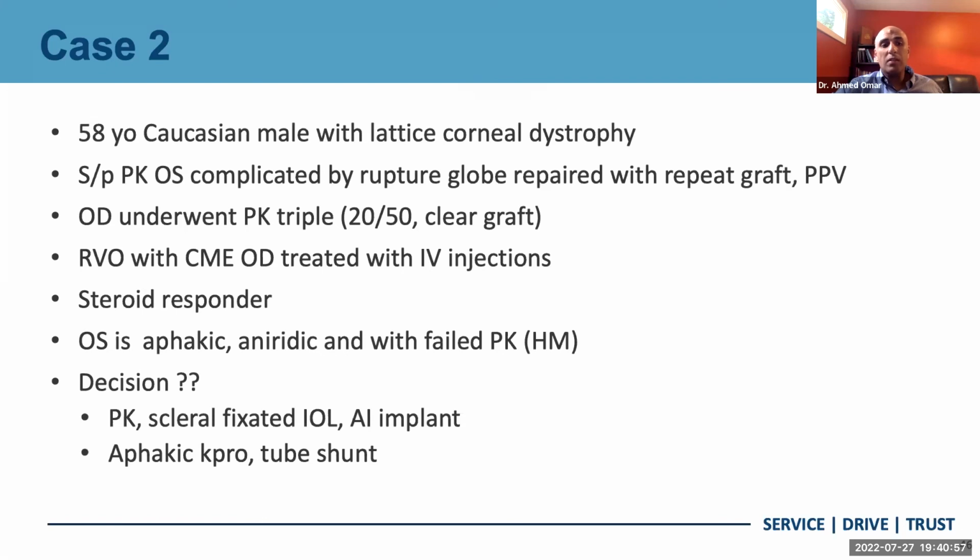He could probably still need a tube shunt with the iris implant. I had a couple of patients that I did an iris implant on. One did not have a tube shunt, and he needed to have a tube shunt very quickly in the follow-up period. Another patient already had a tube shunt in place, and I made absolutely sure during the surgery that the iris implant would not block.